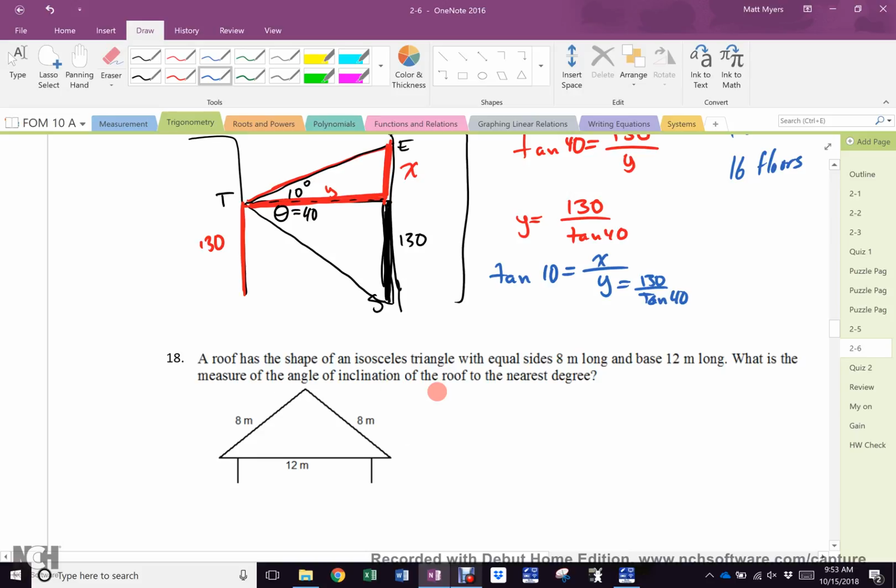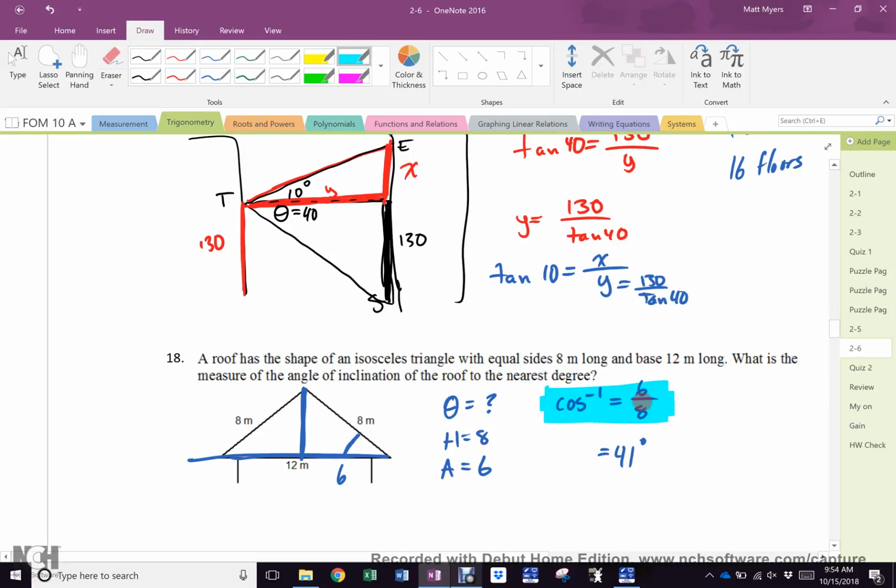Isosceles triangle. What is the measure of the angle of inclination? There is the angle of inclination, yes? Your theta, I don't know. What do you know? Your hypotenuse is 8, and you know your adjacent is what? No. Adjacent is 6, because you need a right angle triangle. So, it's shift cos of adjacent 6 over hypotenuse 8, which is... 8, 6, about... No, that's tan. 7.5. I don't remember. What is it? 41? Sounds good to me. Because again, this is what's important. If you have that on your sheet, you're doing it right.